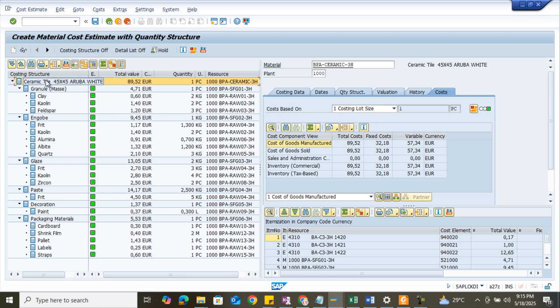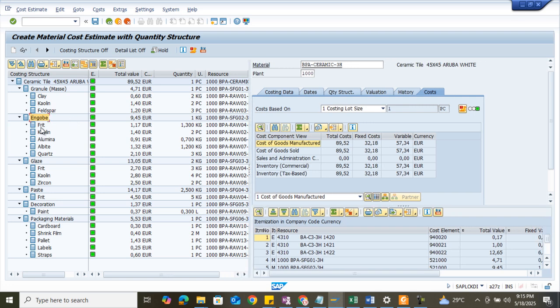Actually this side you can see my finished product, and under that you can see the finished good materials, and also you can see raw materials, relevant quantities, and against the quantities you have the prices calculated from the moving average price, right? And here you can see the total cost of this product.